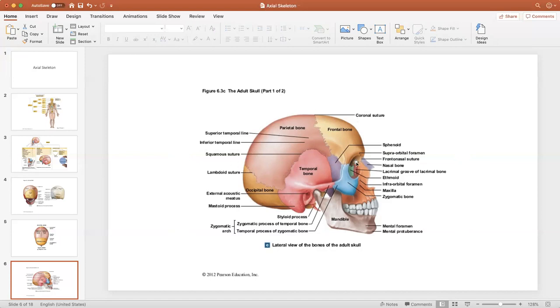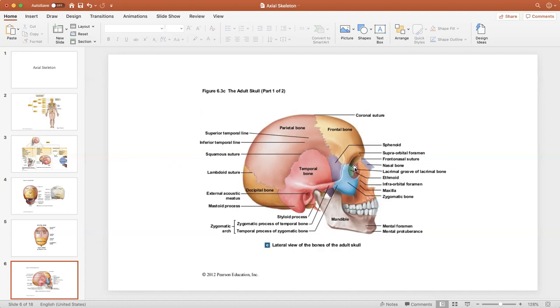We need to know the sutures, and then we just need to know all the bones: frontal, parietal, occipital, temporal, just like the areas in the brain. So we know those. The sphenoid is kind of in the middle of the skull, and we'll look at a couple of better pictures of that, but the sphenoid is here. Ethmoid, which we know, has that perpendicular plate with the superior and middle nasal concha, and the cribriform plate, which we learned about with the olfactory.